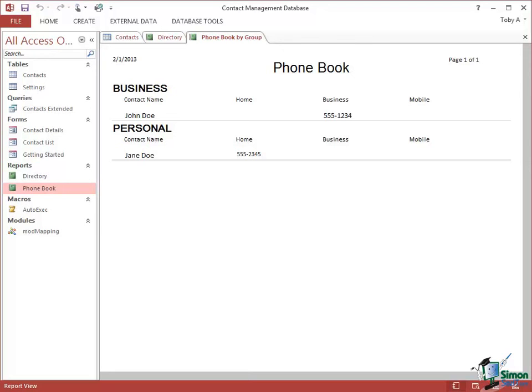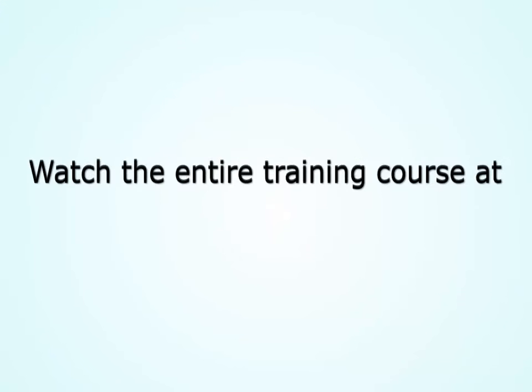Before we start going into the details of how to design and create a database though, I'd like to look at web apps, because this is the fundamental new feature in Access 2013, and although the principles behind the databases that you build in web app form is exactly the same as the ones that you've just seen, the finished product, and to a large extent how it works, has some differences, and they're not all subtle differences either. So in the next section we're going to have a look at web apps. I'll see you then.